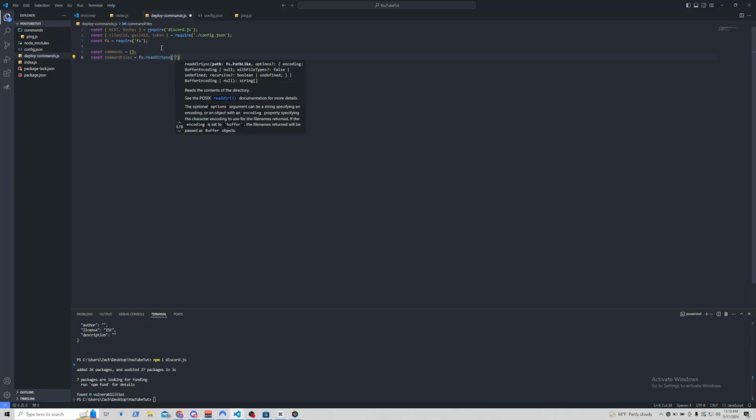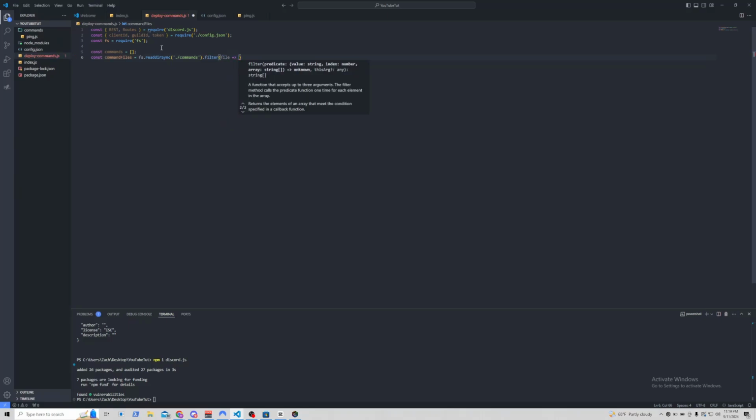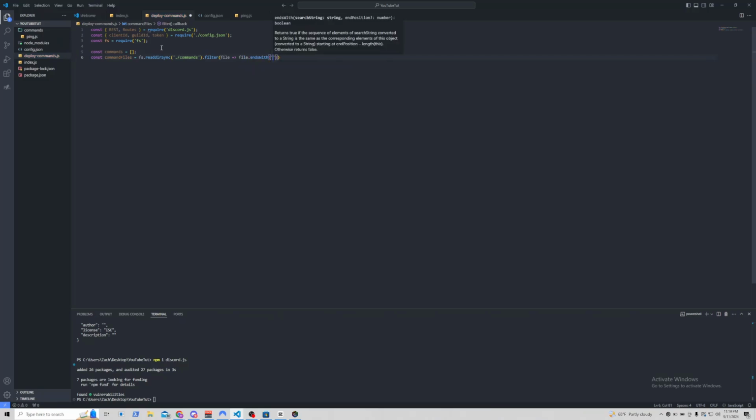And then we will need the path, period slash commands dot filter, open parentheses, file arrow function, file dot endsWith, open parentheses, dot js.